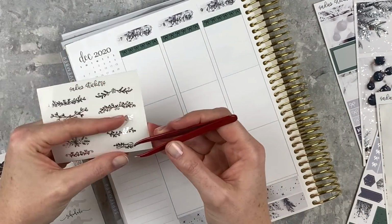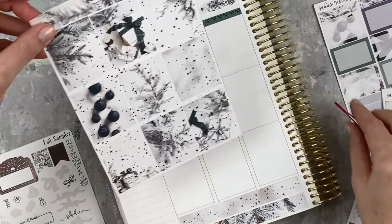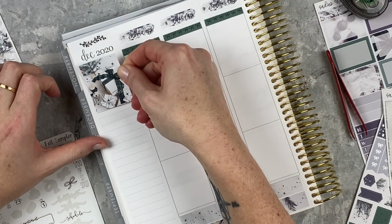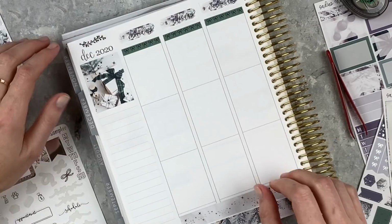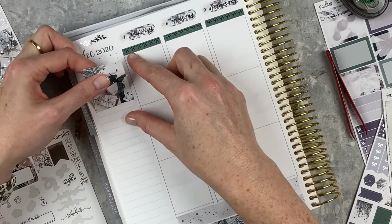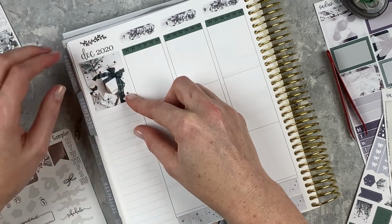So moving to the sidebar, for my little area above the month and year, I decided to use one of those little flourishes, which I love. And then I whited out pretty much the entire calendar, real messily, and put in this full box with the present. I think that plaid is so pretty.